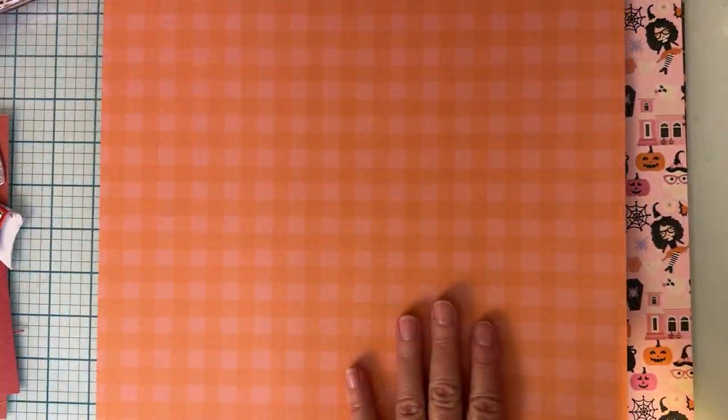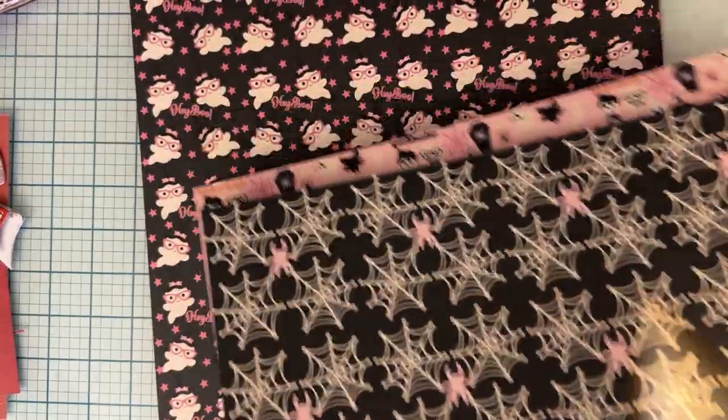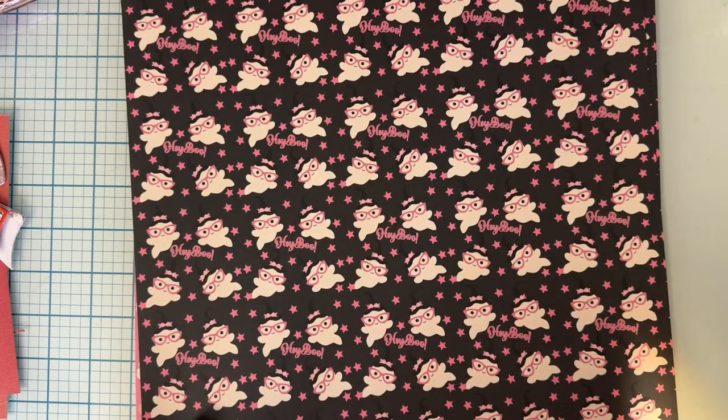Love this. The opposite side of this one is a beautiful orange plaid. Love that. I love using plaids and stripes mixed with my other paper designs. Oh, so cute.